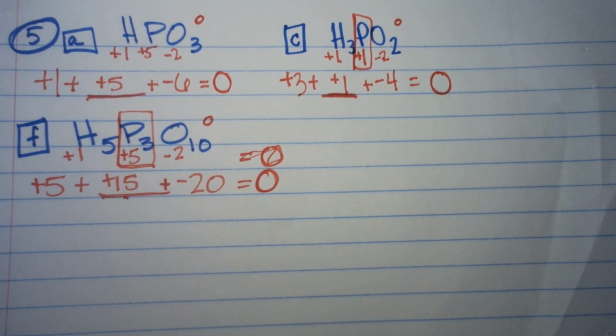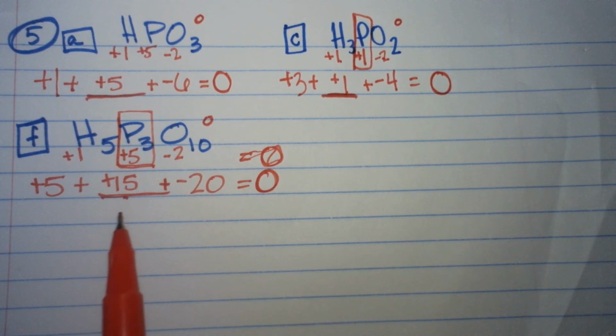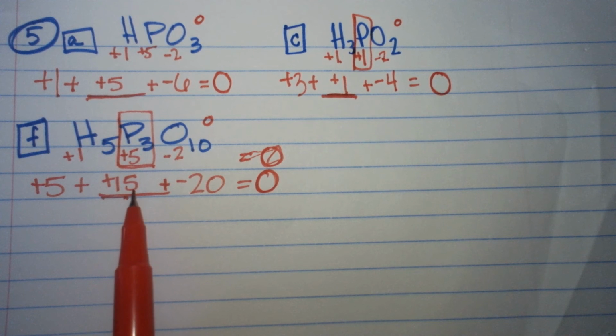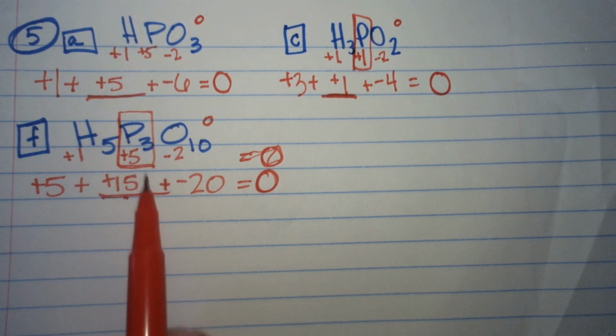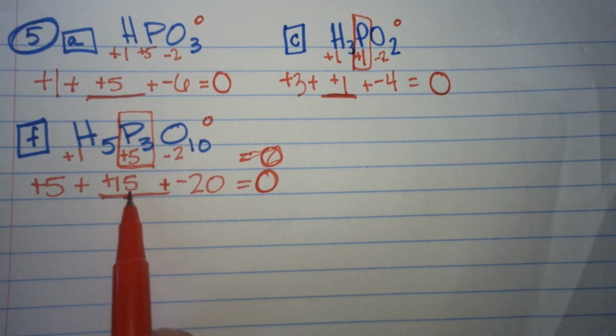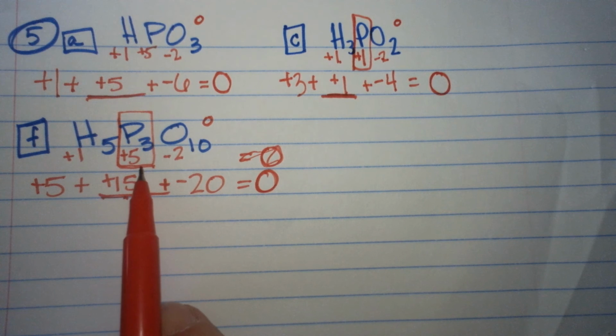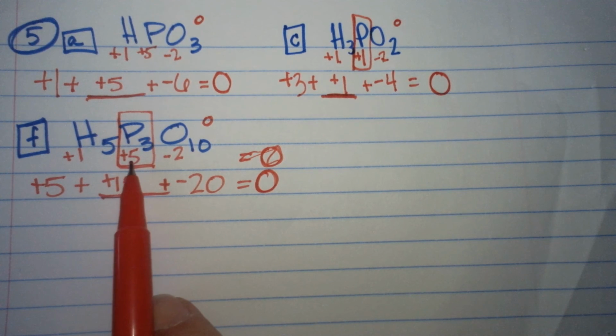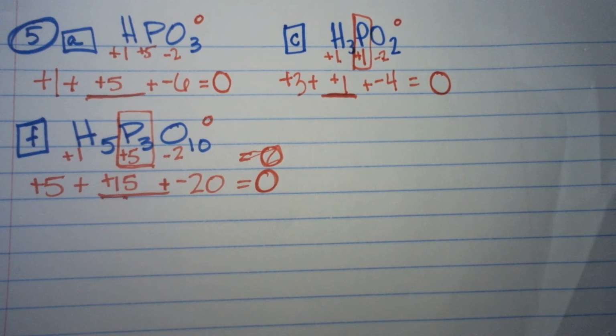for my phosphorus. So just be really careful that you're doing the full thinking. Like these 3 phosphorus atoms are providing the +15. So each phosphorus atom is a +5. Right? So be careful of that. Give me a thumbs up if this is making sense. Like, you got this. Alright.